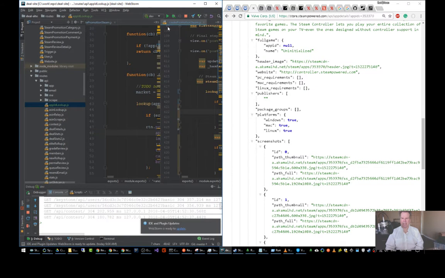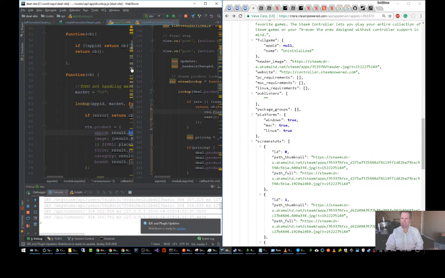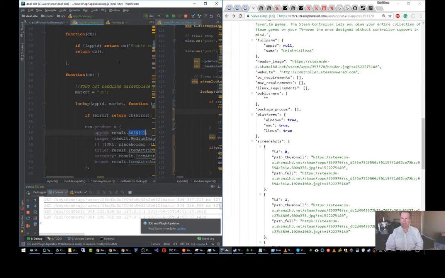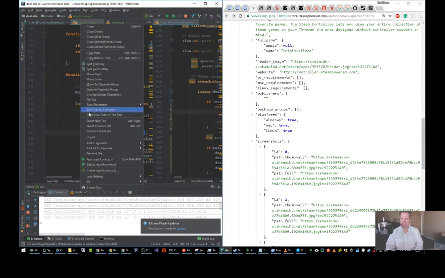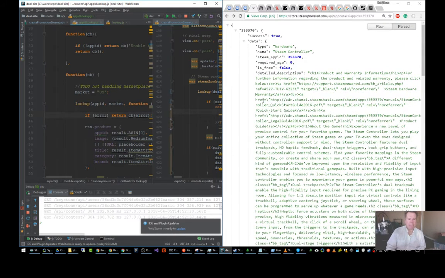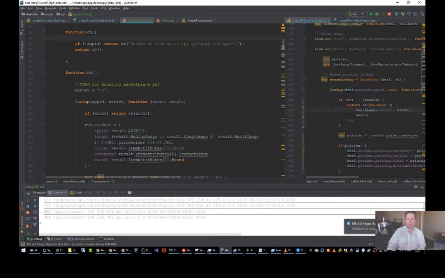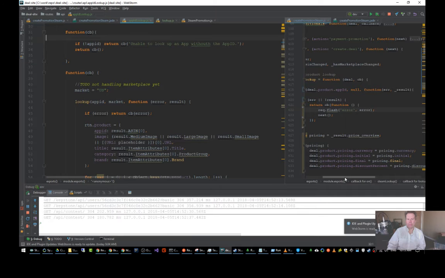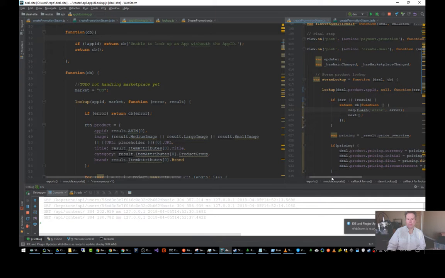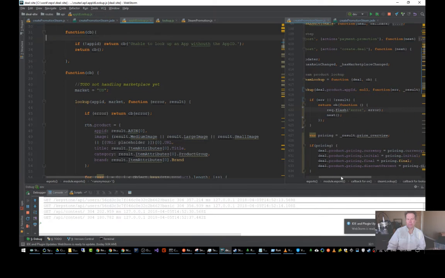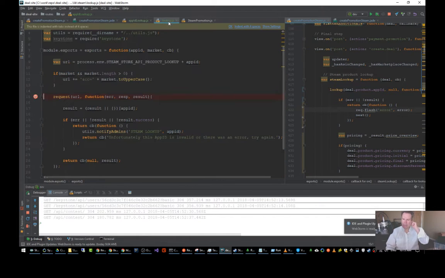I think I can actually full screen this. It doesn't matter. Okay, so app ID data. Ooh. I actually need to do this.